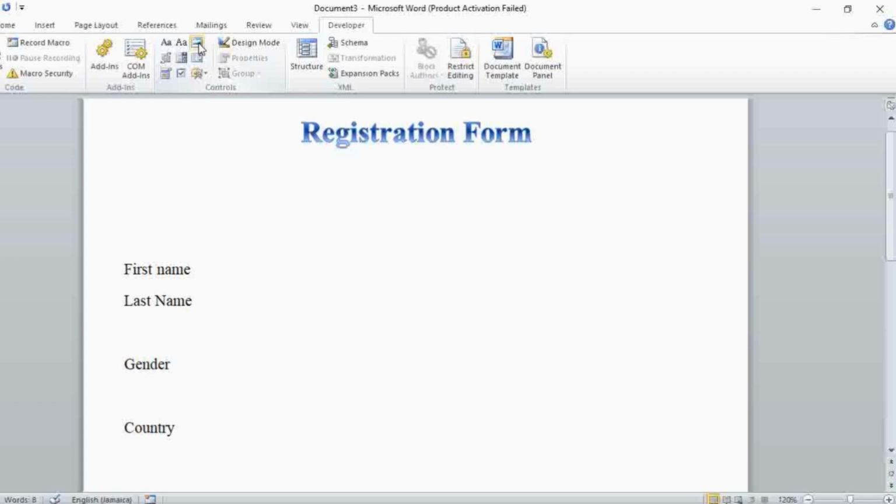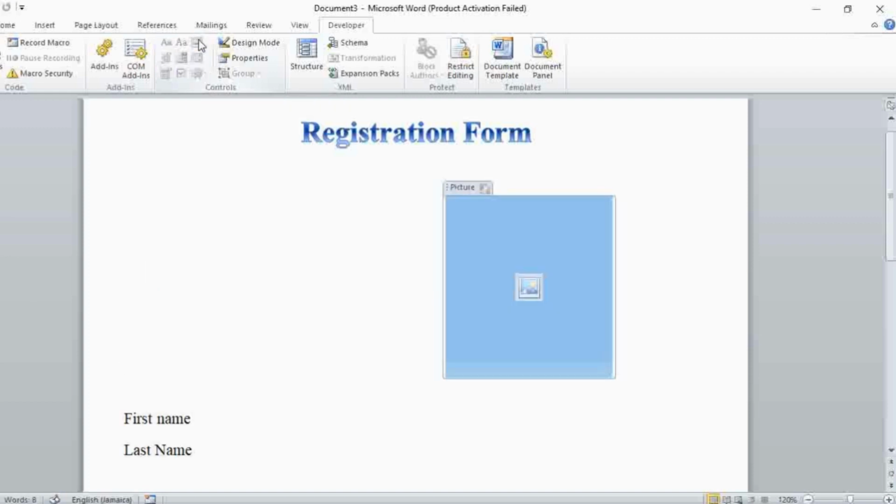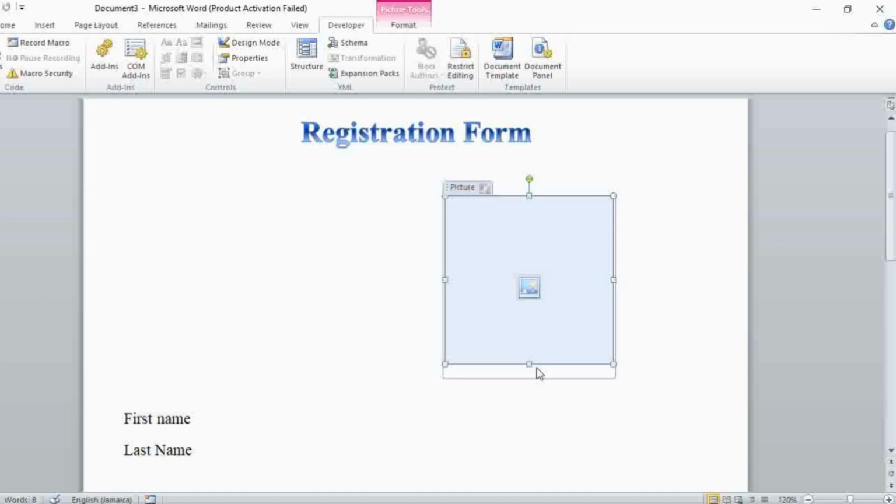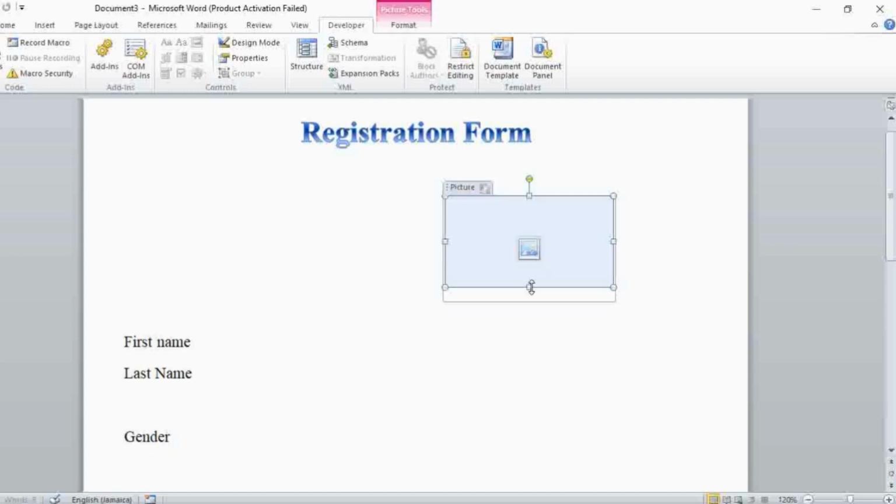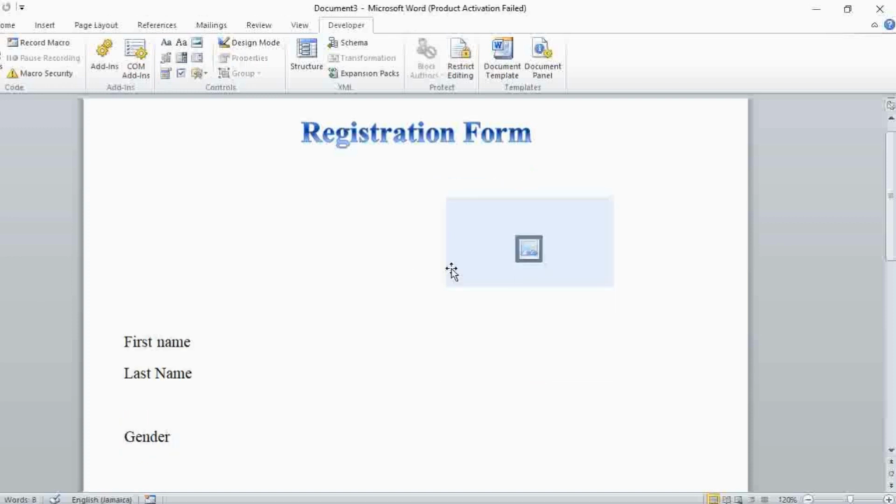We can click on this icon, and it comes with a box for you to insert your picture. And we can type the name. The person could click on this section and it would allow them to go for a picture and insert it in this section here.